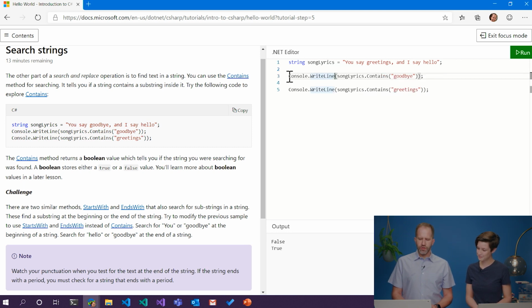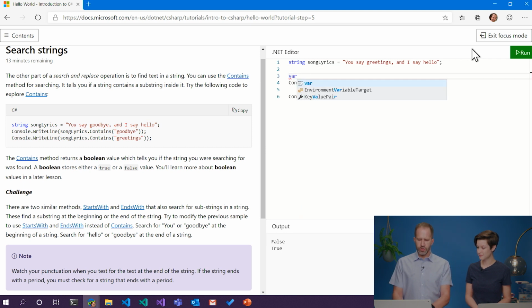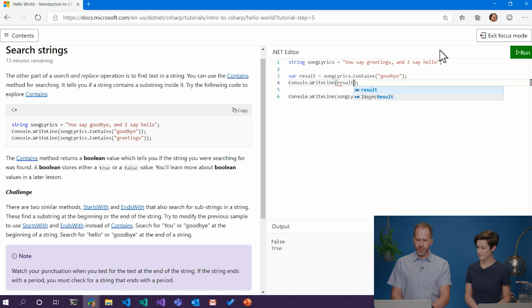Now, sometimes it can be a little confusing because we're saying Console.WriteLine and there's a function inside it. So we're doing a kind of method within a method. I'm actually going to do something just to make a point, and I'm going to cut that. I'm going to say var result equals, and then put that inside here. This is just a reminder because we're talking about variables. We talked about strings. We talked about numbers a little bit. Here, that true or false comes out and lives inside of there, doesn't it? So if I hit run, I don't think it changes.